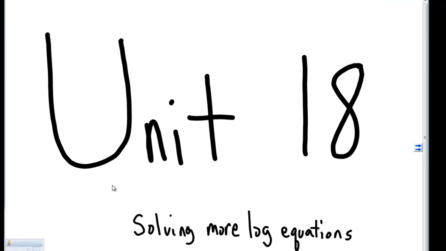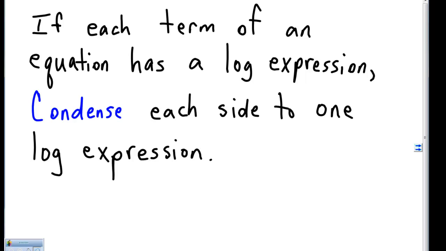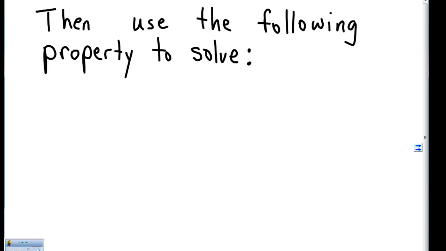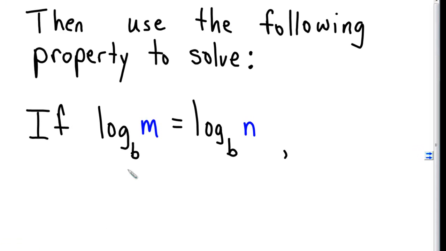We continue Unit 18 with solving more logarithmic equations. If each term of an equation has a log expression, condense each side to one log expression. Then use the following property to solve. If log base b of m is equal to log base b of n, then m is equal to n.